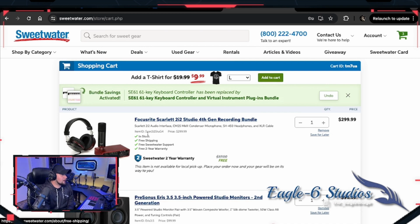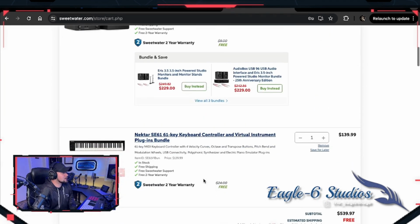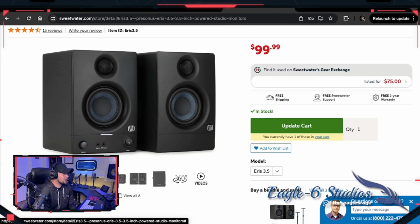So we got a microphone here. Do we have a place to put it? No, we don't. Before we do that, here is one thing that we failed to check out. Do these monitors come with any plugs that we need to plug in the back of the interface itself?